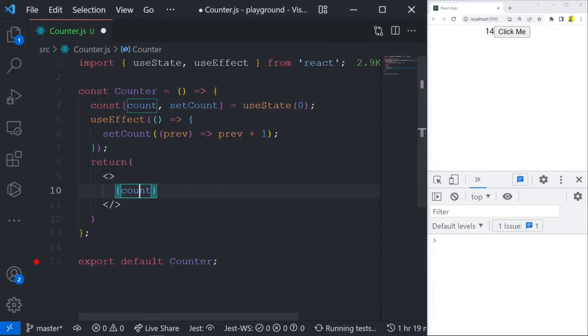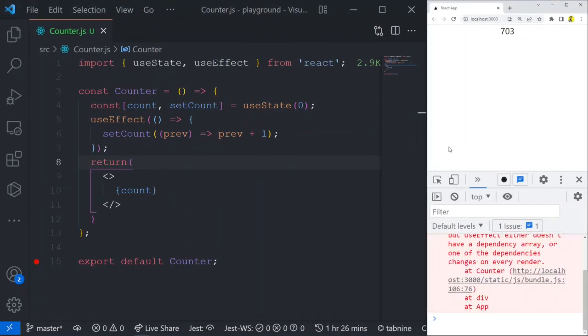The problem is that every time the useEffect runs, we are incrementing the count, which is going to change this count variable. Count is a state variable. That means the component will re-render. Whenever the re-rendering finishes, the useEffect will be called again. So again count will be set to a new value, which means again re-rendering happens, and again the useEffect will be called. So this will get into a kind of infinite loop, which will cause a problem in our application.